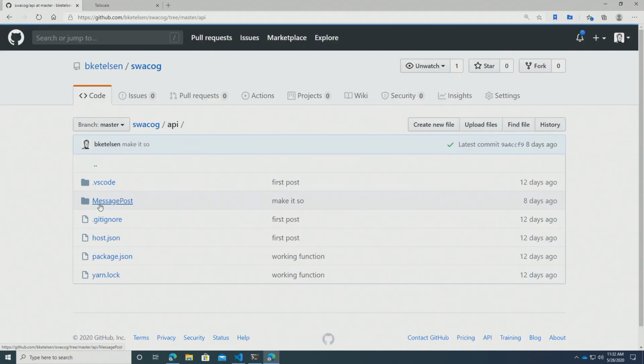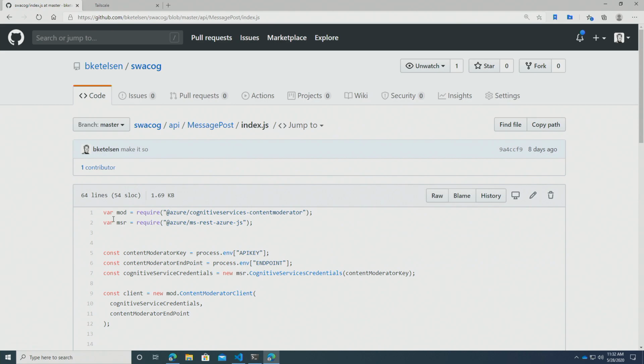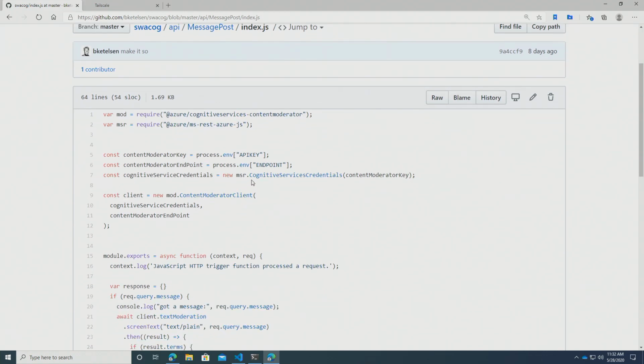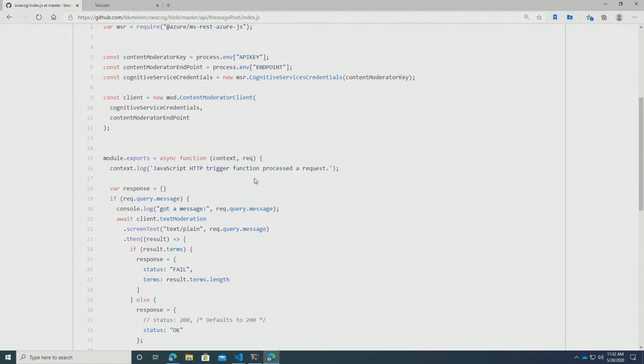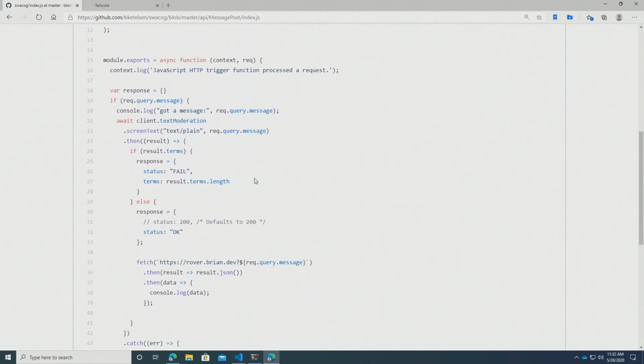So I had the inspiration to use Azure content moderation services, and I used an Azure function to accept the message and then submit it to Azure Content Moderator. And in the Azure Content Moderator, if it found anything that was considered risque or offensive, it would just fail.